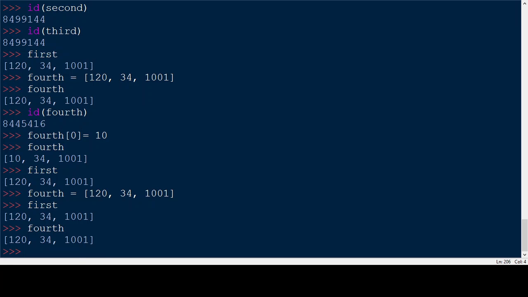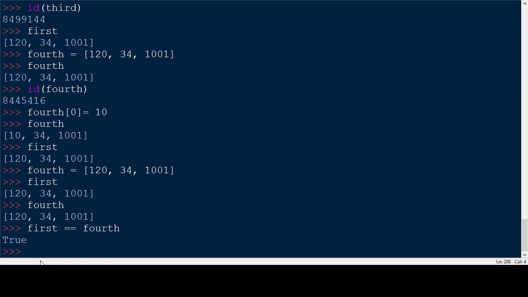If you compare the lists, whether first equal to fourth, you will get True. It means the elements are the same. It doesn't mean both the lists are the same. Comparing first equal to fourth returns True because both have the same elements, 120, 34, 1001. But if you check the id, it will be different. The addresses will be different. Okay.